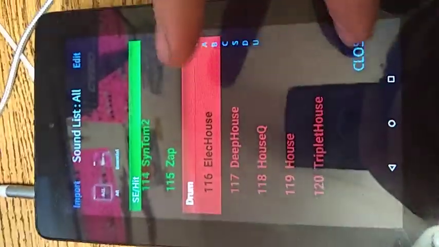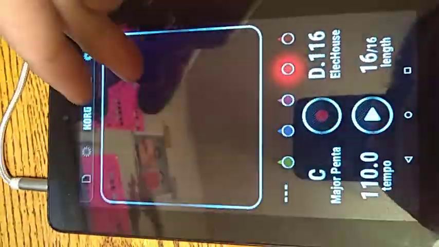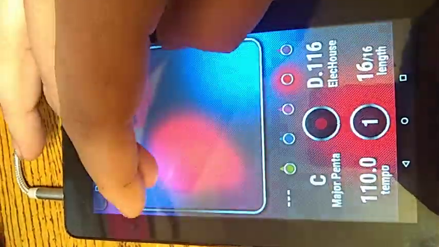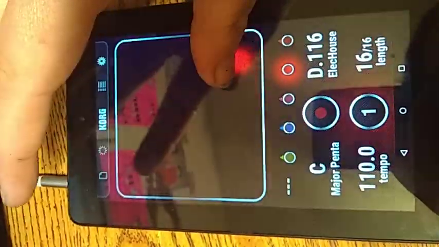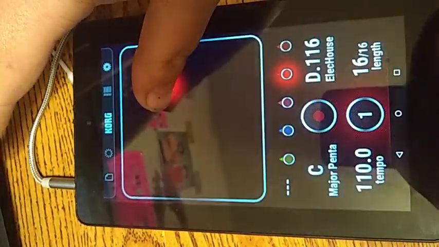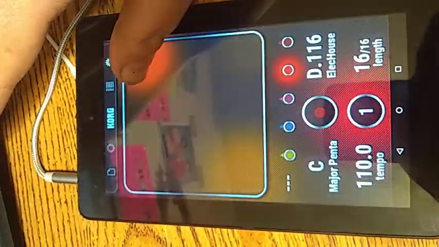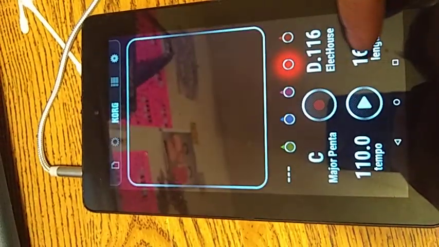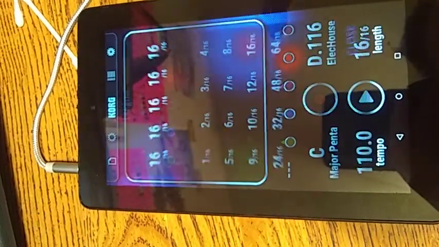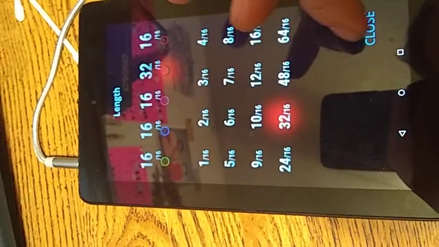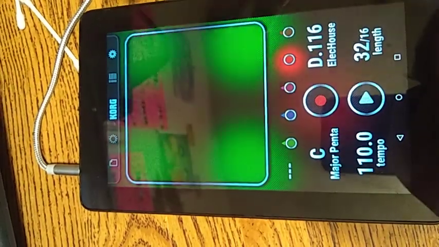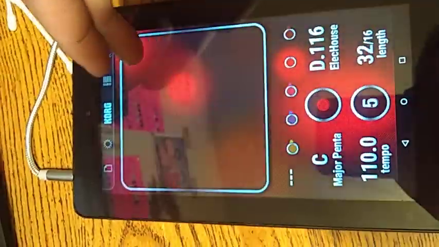Okay, now what I like to do is add another layer of a different kind of drums. So let's just sample around with some electro house, see what sounds we can get. Alright, I think that nice bass there is going to go well with it, so I'm just going to keep it. I'm going to move it up to 32 for 8 measures actually, because I want to kind of mess around with it a little bit. So we're going to hit record and start there.